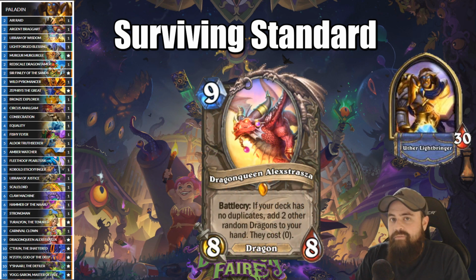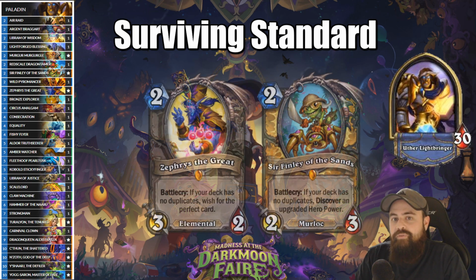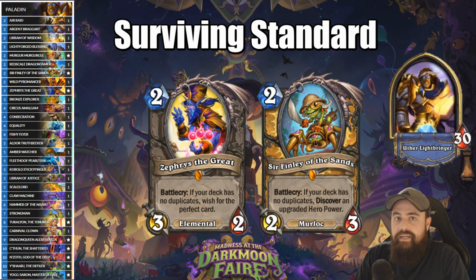Would this be a better 4 old gods deck if we ignored the singleton aspect of it? Possibly. We could definitely make both Yogg-Saron better and Y'Shaarj the Defiled better. However, Dragon Queen Alexstrasza is one of the MVPs in the deck. It wins a lot of games, and both Sir Finley of the Sands and Zephyrus the Great are great early and even great late because of the sort of controlling hero powers you can get, whether that's tank up or the priest heal for 4.